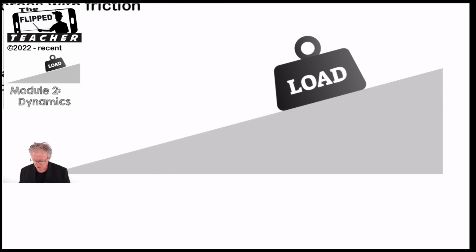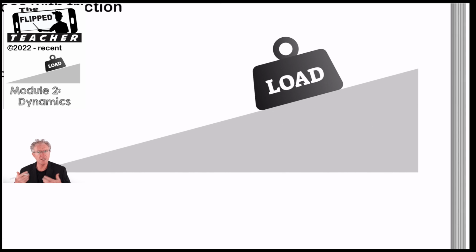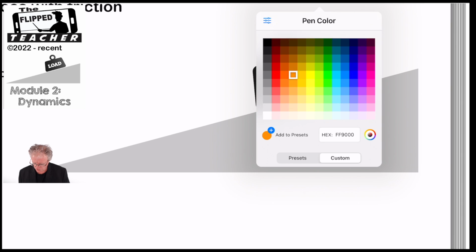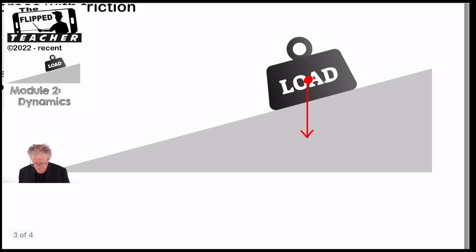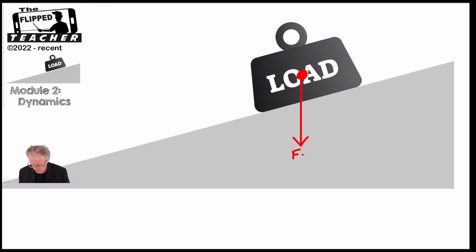So if we just enlarge this diagram here, and now we're going to go over all these forces. This is with friction and it's not moving, okay? All right, so let's have a look here. So we've got our, and let's just choose our colors. So here we have the center of mass, and that is of course going to have our pull of gravity going downwards. It's going to have a gravitational force, so we could call it the weight force, right? So we have Fg, and that is equal to mg, okay? And of course that's the weight force, because weight is exactly the same. Weight is equal to your mass times gravity. Okay, so let's just call that the weight force right now.